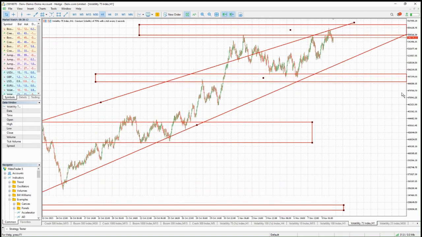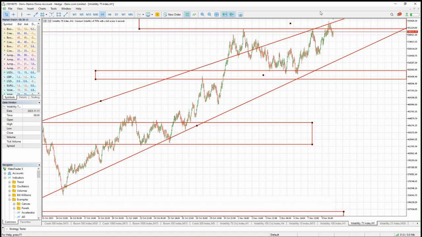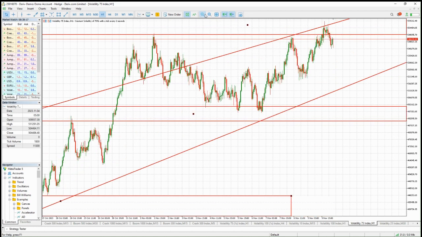Okay, I'm going to move down to my 1 hour time frame and see what we can get from the 1 hour time frame. And again, as you guys can see, we can actually find another trend in our 1 hour time frame. We can find trends in our 1 hour time frame. So this is what we call trends in trends.